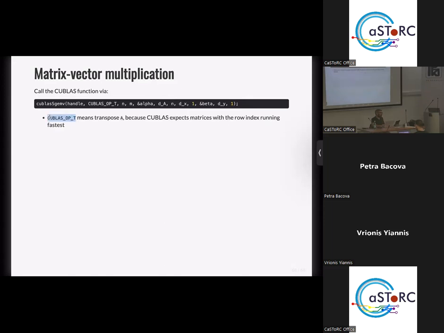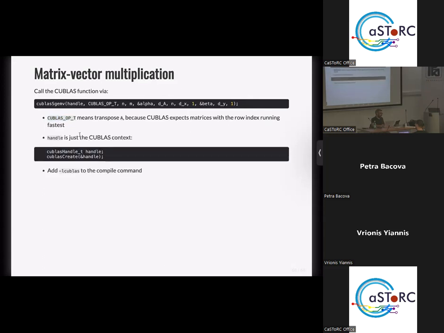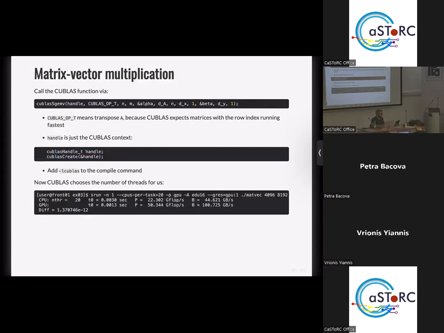So you're just telling it that what I'm giving you is the A transpose. And handle is something you initialize like this, create handle, and carry around, which contains some information for cuBLAS. So all this is to say that even if you use CUDA's cuBLAS, for some shapes like the one we were trying, the performance is more or less what you already get.